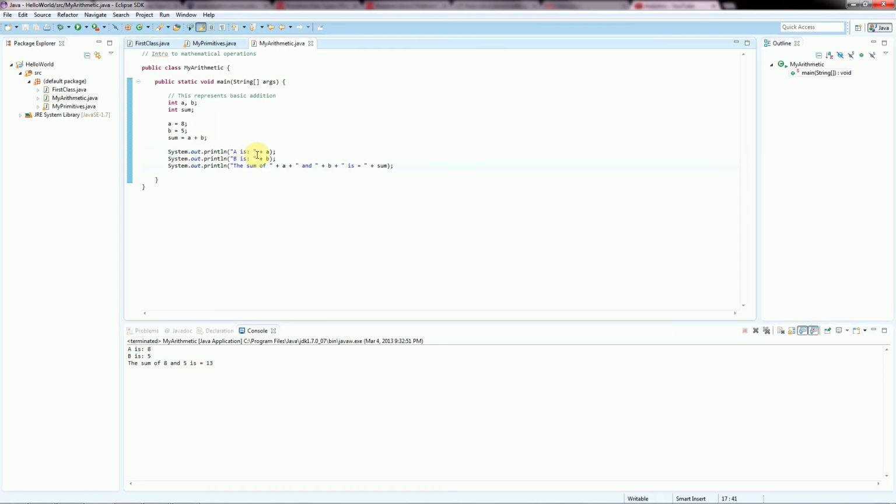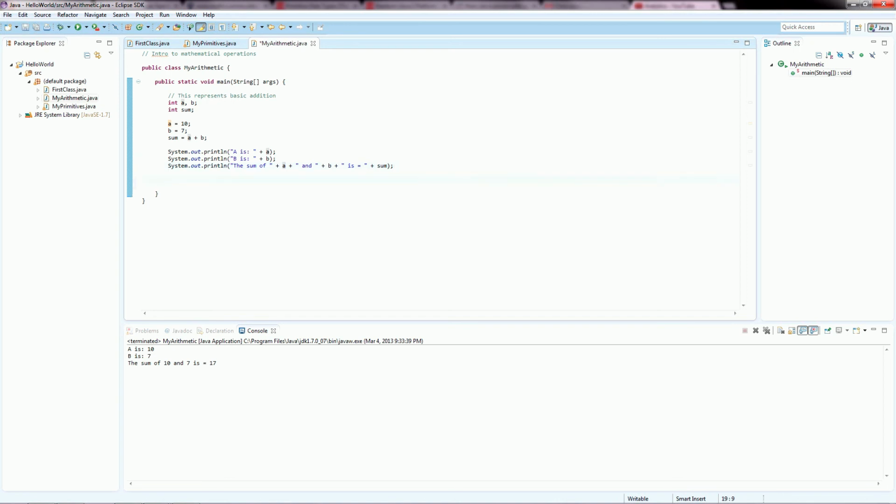So now, the reason that I did all of this, rather than typing 8 and 5 within the string itself, is because what happens if I want to go ahead and change this to 10 and 7? Well, if I had hard-coded it into all of these, I would have to manually go back and change all of them. So by using these variables within the strings, they will automatically update whenever I change them once up here. So now if I run this again, 10 and 7, and it's 17. So now we can just change the value once, and it updates for all of these that we've used it in.